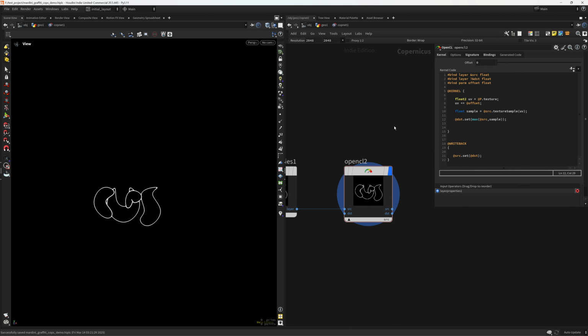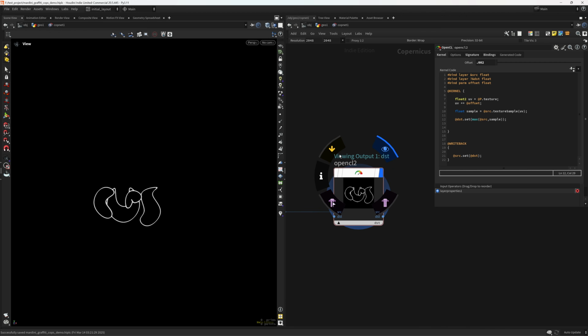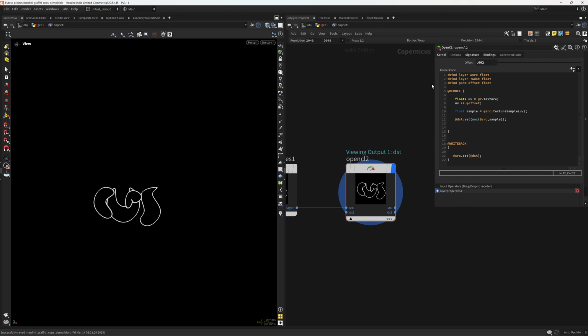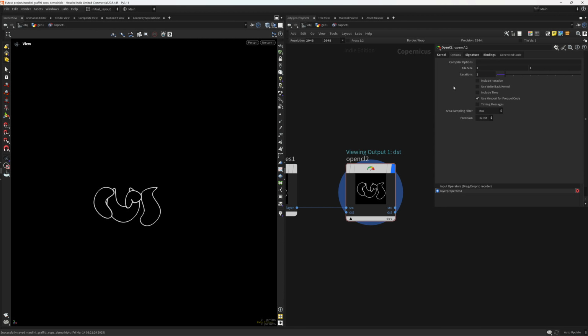Shouldn't error out, but it won't do anything. So we set this to 0.002. Let's see. Did it move? Oh, we need to change this to destination. So let's see. It should have moved a little bit, but now we need to do this in a loop.